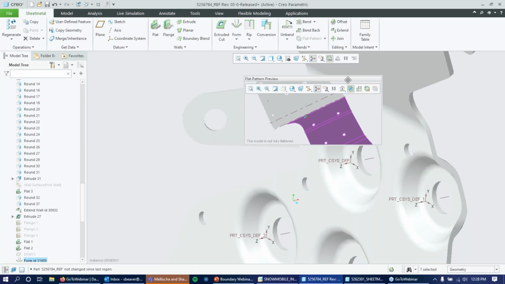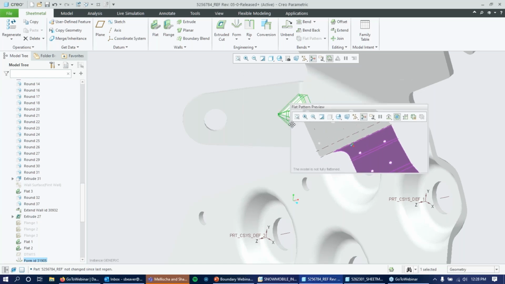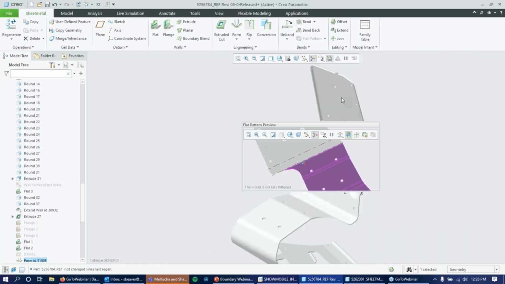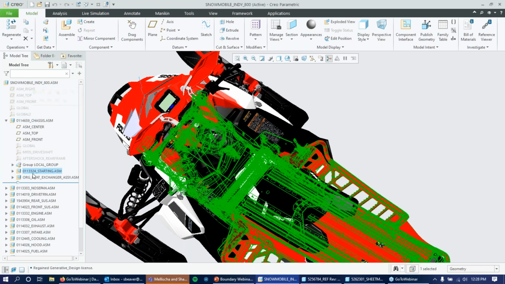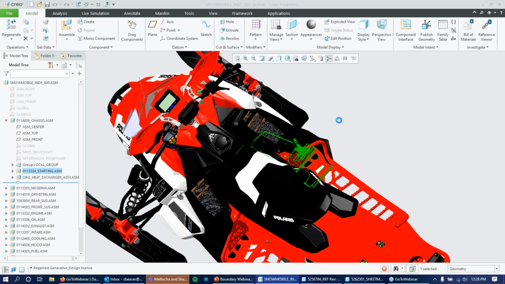The reason is that, as you may know, you can bring in a lot of different types of files into Creo besides just neutral file formats. An example that I'm actually going to show really quick, just while we have time, I'm just going to quickly load a SolidWorks assembly into this sheet metal part. But while I do that, I'm just going to talk a little bit about flexible modeling.